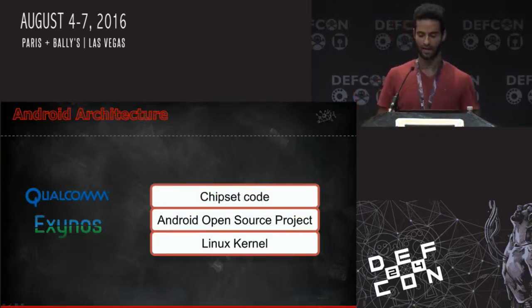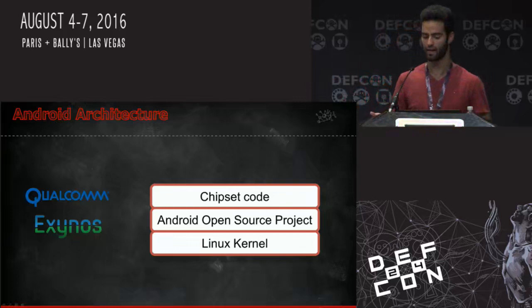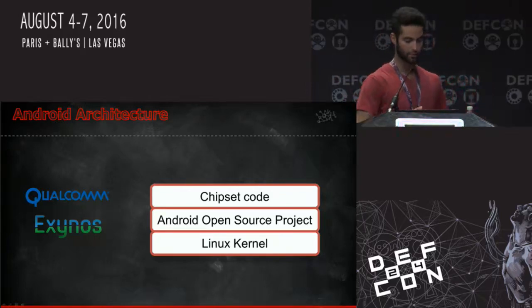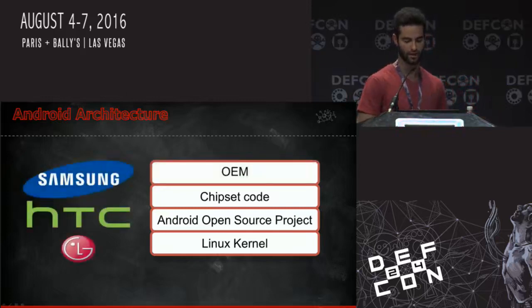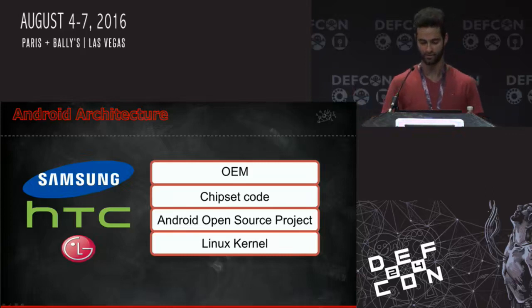So when you buy an LG, HTC, Nexus, or Samsung device, even though these companies do manufacture some of the hardware, the majority of the hardware is actually manufactured by the chipset vendor. Not only is the hardware manufactured by the chipset vendor, but the drivers for this hardware are also the role of the vendor. Then this entire package is forwarded to the OEMs and is modified by each OEM and receives various customizations. And then finally, we get our device.